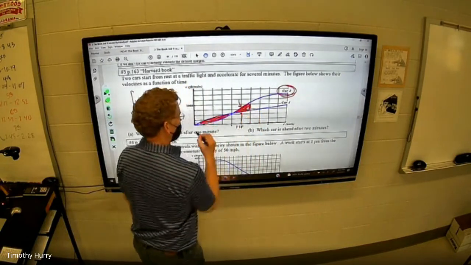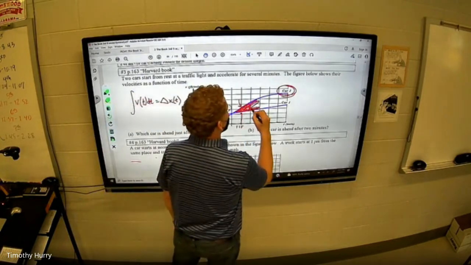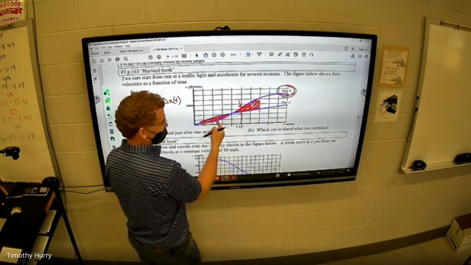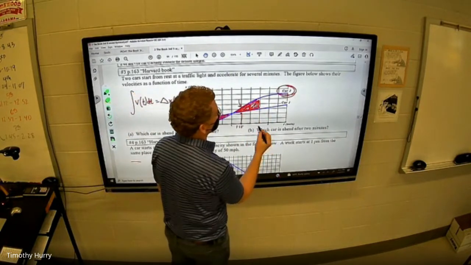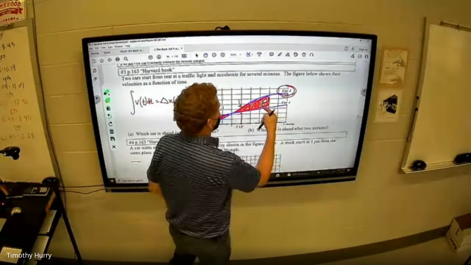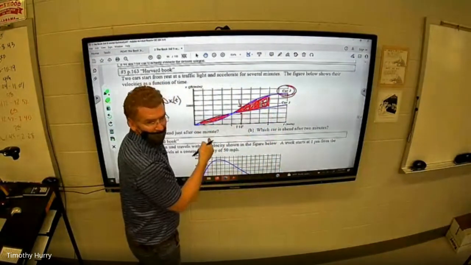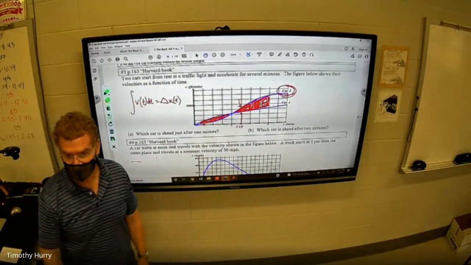You might go, I don't know. I think that's still bigger. Is it 1 minute and 45 seconds? I don't know. You might have an argument that those are about the same. Well, they wouldn't ask you questions about 1:45. They'd ask you questions about 2 minutes maybe, or even 2.5 minutes, where that's clearly bigger than that. Does that make sense? But you still have to understand conceptually what's going on.